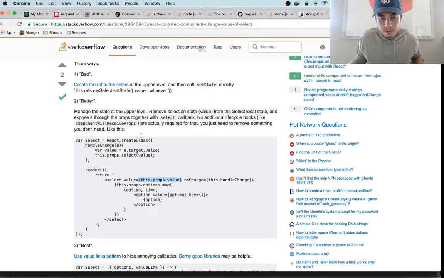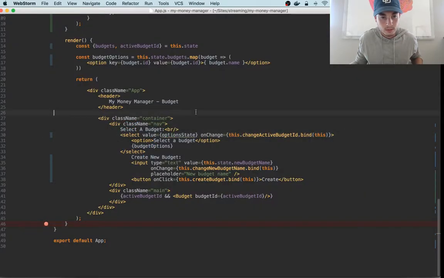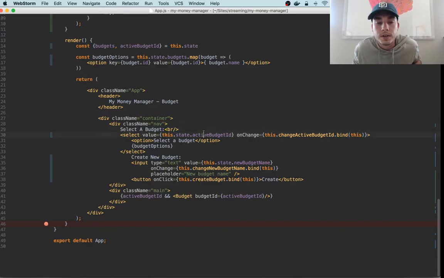Value should be this prompt's value. On change, this handle change. No. This state active budget ID.